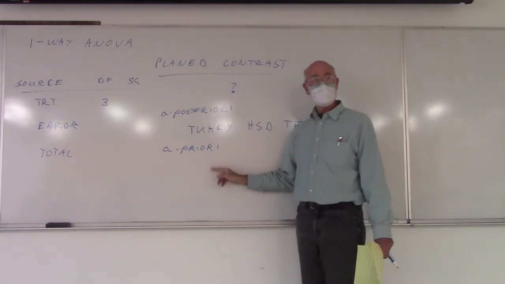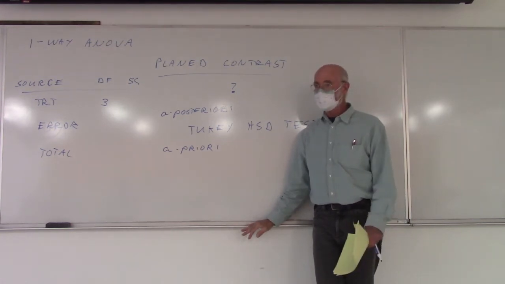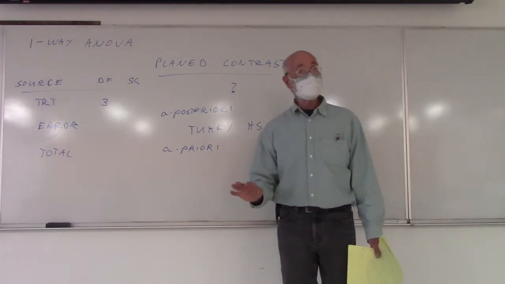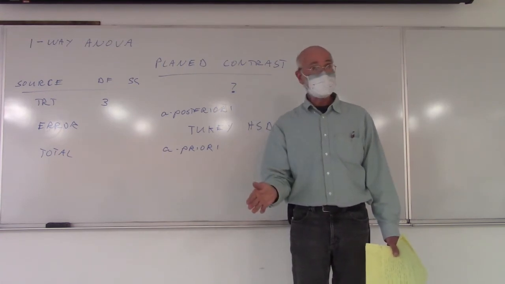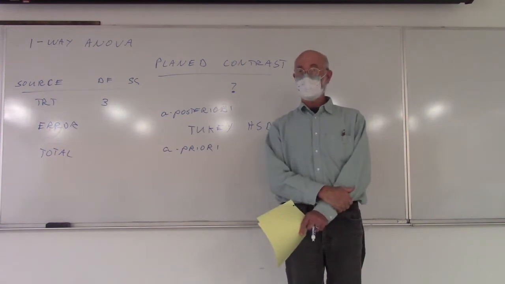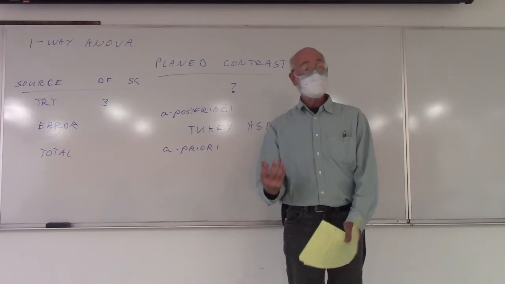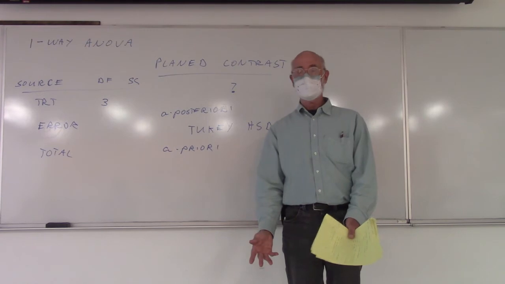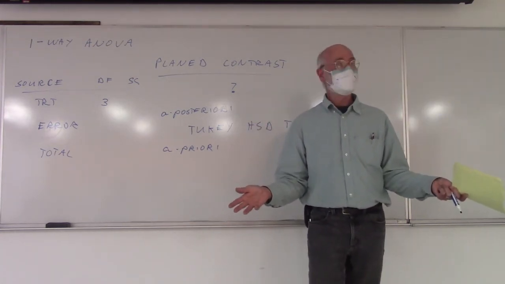So ahead of time, before I do the ANOVA, I'm going to say, all right, I'm going to test this against this, and this against this. The only thing I have to do is make sure that those three hypotheses are orthogonal, independent. The way we do that is by assigning coefficients to each parameter and then getting the dot product. And if the dot product is equal to zero, we know that they're independent. Going through all of that development generally takes me about an hour and a half.